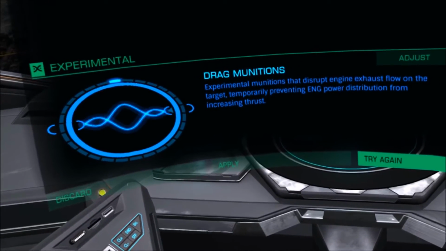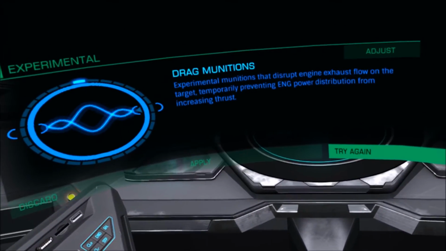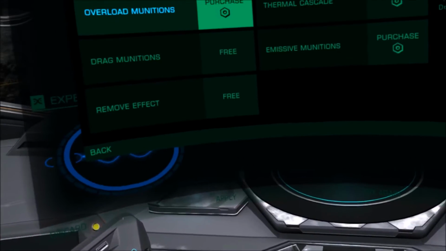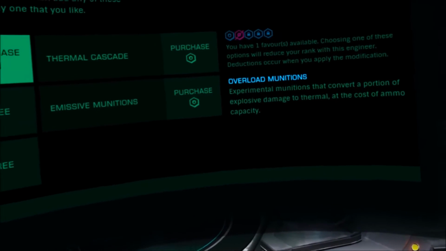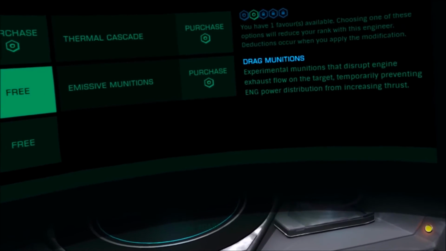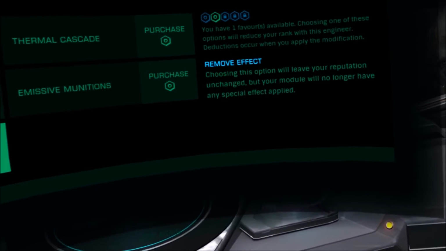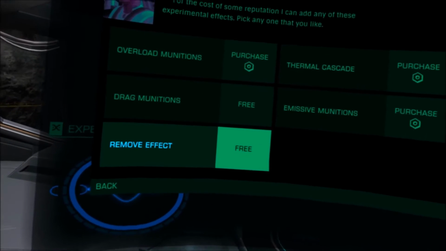Ooh, experimental munitions that disrupt engine exhaust flow on the target, temporarily preventing engine power distributor power. Wow! That's pretty awesome. So what can we actually do? Overload experimental munitions that convert a portion of explosive damage to thermal. What's this one? Oh, exhaust flow. Remove effect. Choosing this option will leave your reactor unchanged, but your module will no longer have any special effect applied. Oh, that's just remove effect.